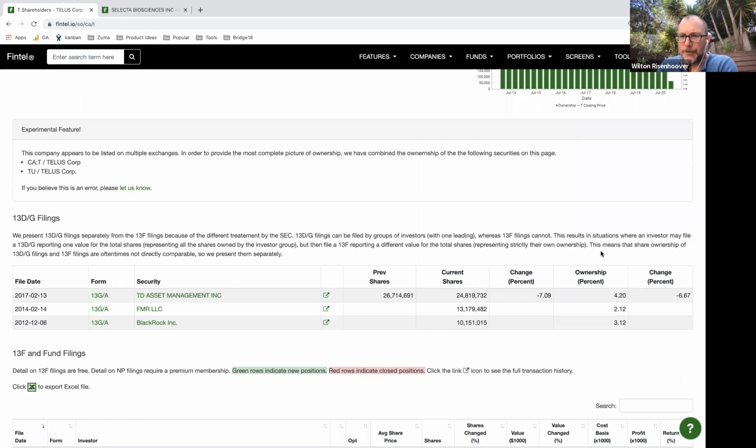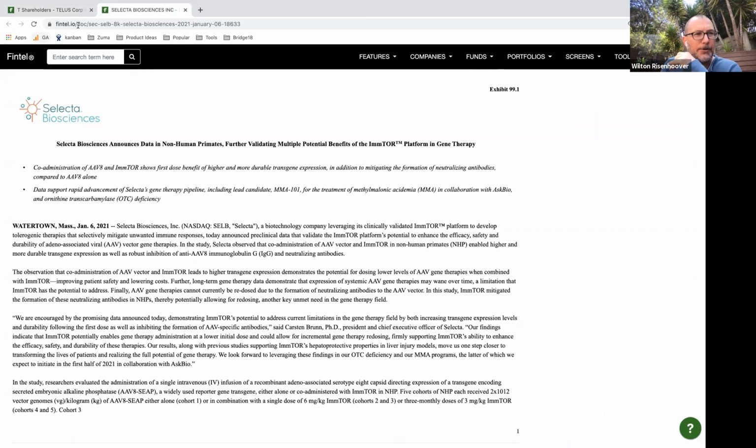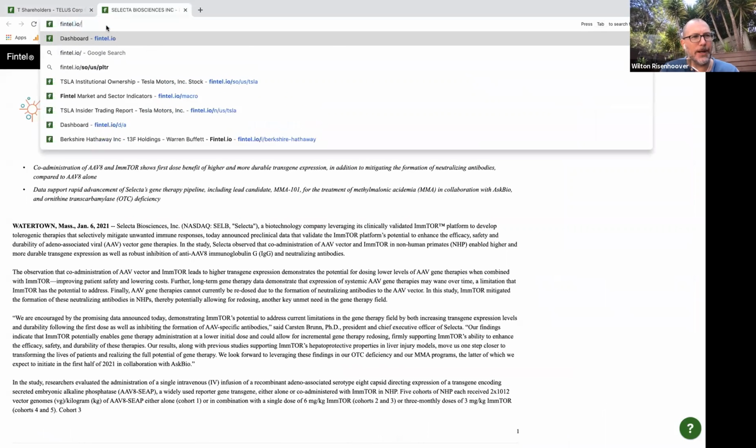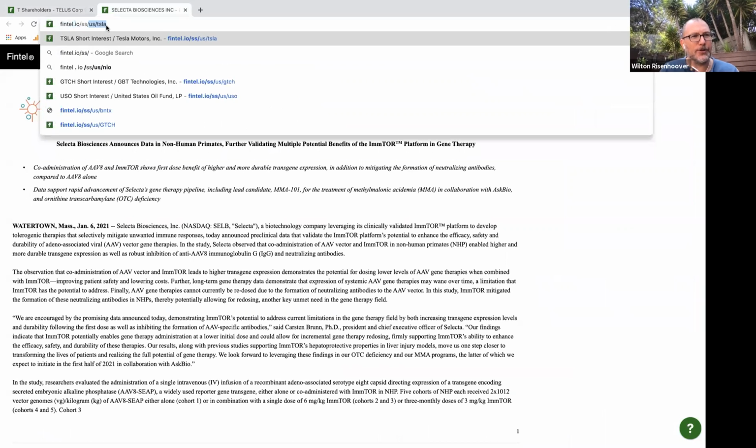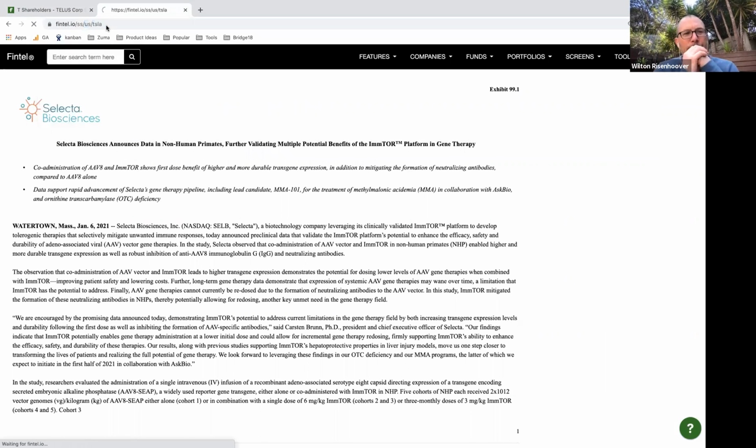So, is there any way to find out who's shorting and how many shares? Okay, that's a good question. Not every company is required to disclose their short positions, but some are. Let me show you the SS page here, which stands for stock short data, and has everything that we know about short positions for a company.